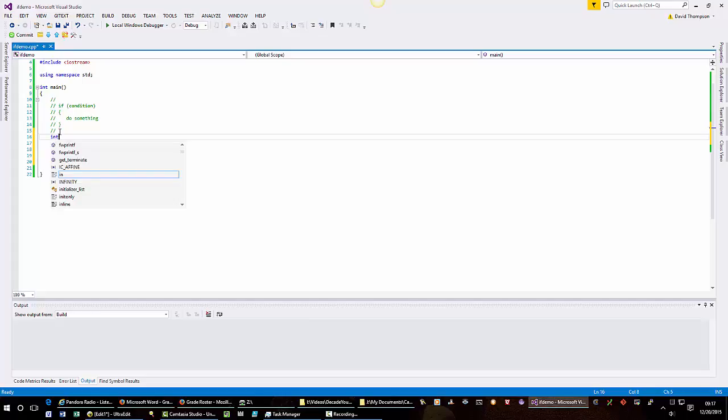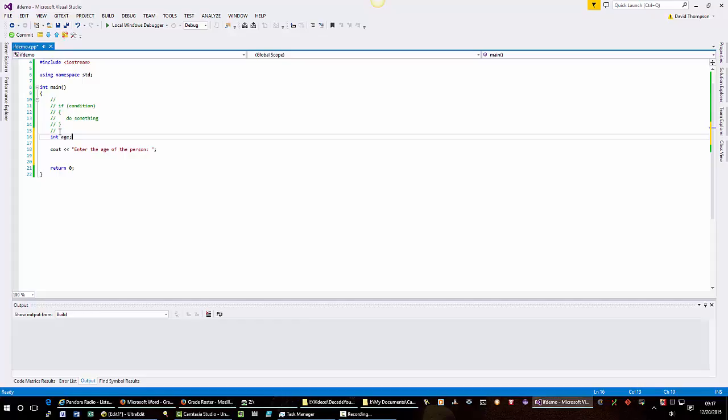So let's create an integer age. Now we know people can be 2.5, 14.5, 15, but we will simplify it in this example and we will just allow integer ages. So we need to input that age into something, so we'll input it into age.